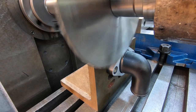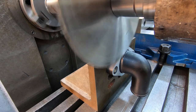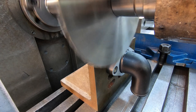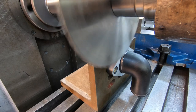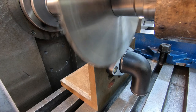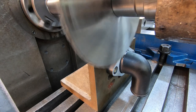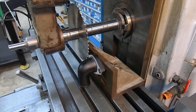Looks like the cutter's got a slight amount of wobble to it. That's on a taper, so I need to go in a little further. Looks like I've got it right about where I need it. Okay, it's looking pretty good right there. We're ready to go ahead and make our cut.